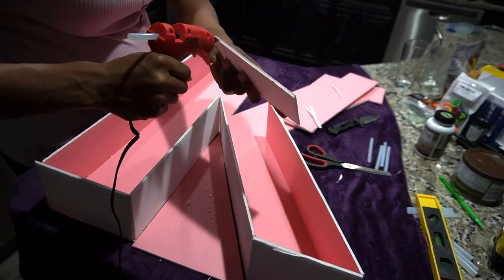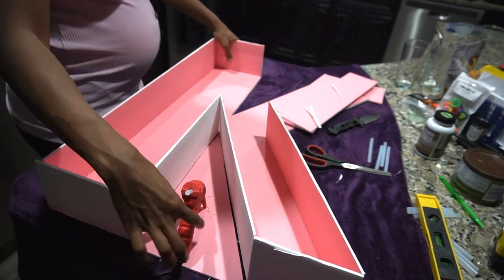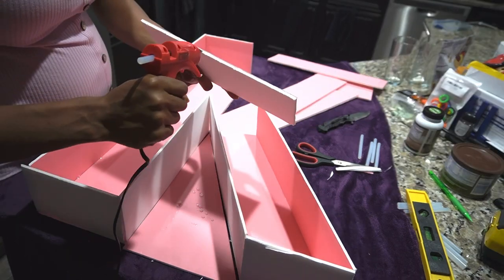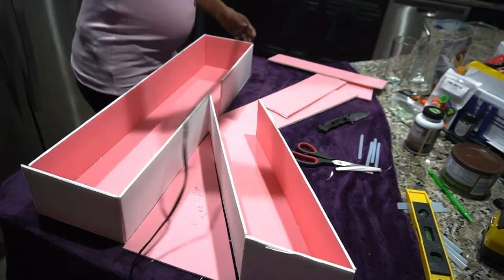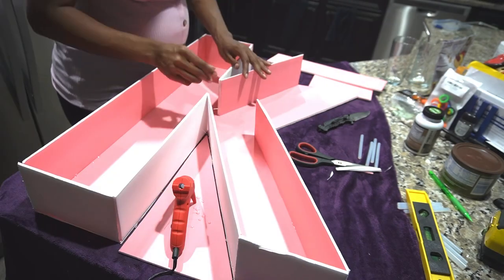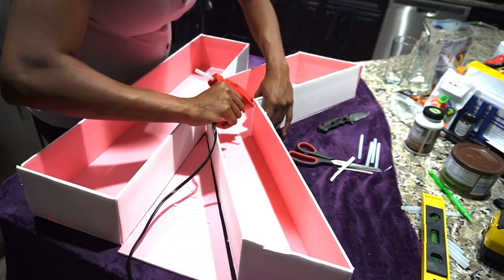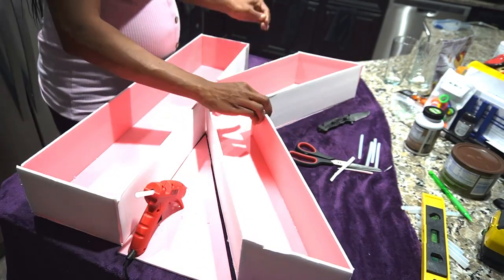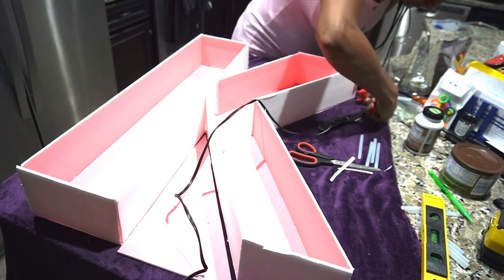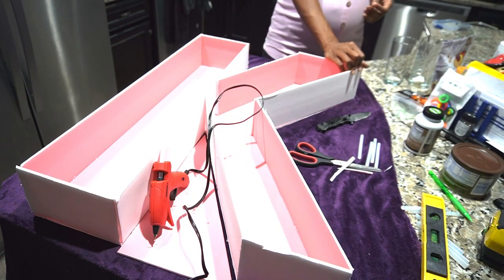Here is that next step. I warmed up my hot glue gun and began to glue the perimeter of the foam pieces for the outside to the flat letter that we cut out. And now it's starting to make sense what we're doing. At first it's like, huh, what are we doing? What is this for? This is it right here. So like I said, each piece, I measured it at 4 inches. So the perimeter is 4 inches high. And then I just cut each side to fit the corresponding sides of the letter, if that makes sense.